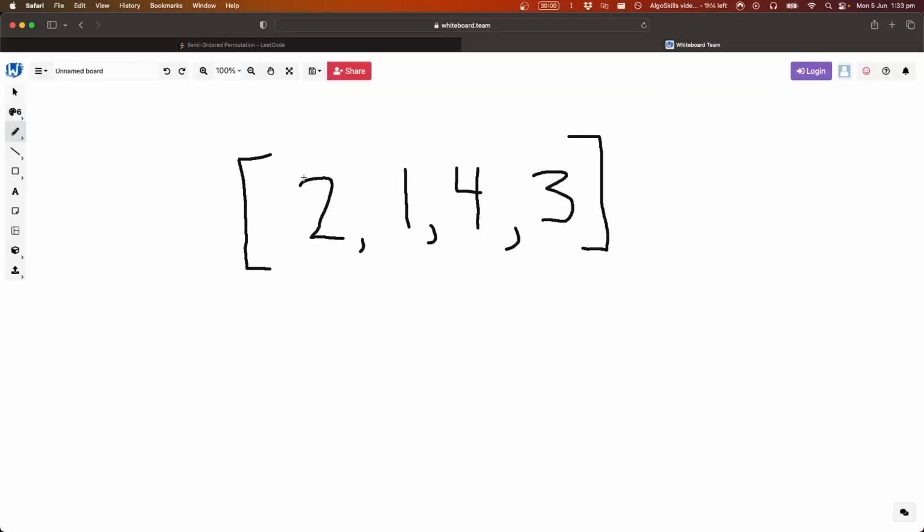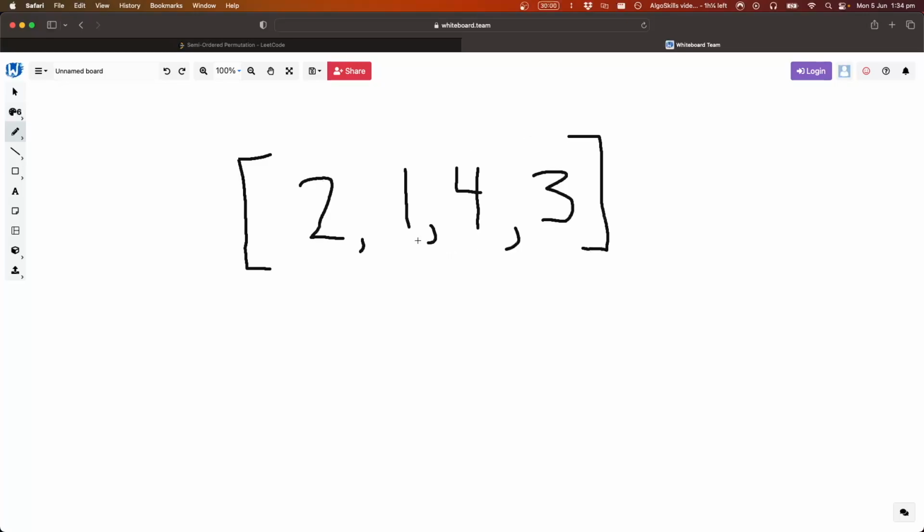Let's think about this logically, right? The only numbers that we care about are this 1 here and n, because this is 1, 2, 3, 4, so n has a value of 4, this 4 here. So what we need to do is get this 1 value to the start, and get this 4 value to the end. And we need to do that by swapping two adjacent integers. So we can see that that's not super difficult, right?